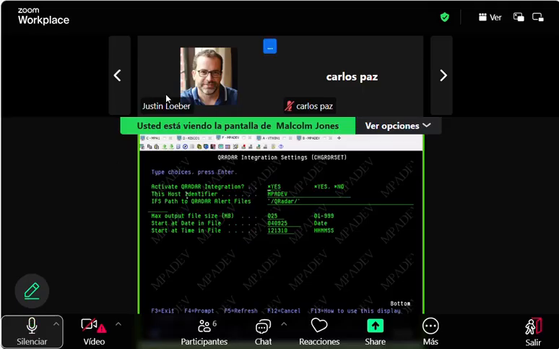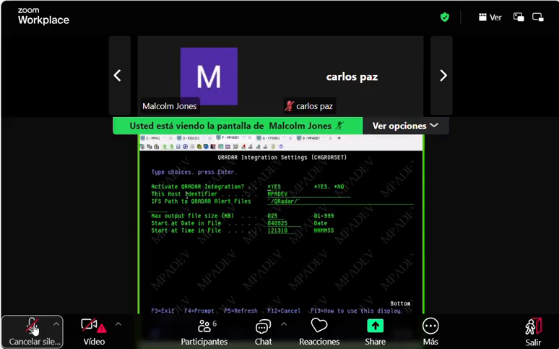No, QRadar is IBM's SIEM integration software. It's a SIEM platform that IBM sells. So you don't have to use QRadar, because SIEM formats are standardized.